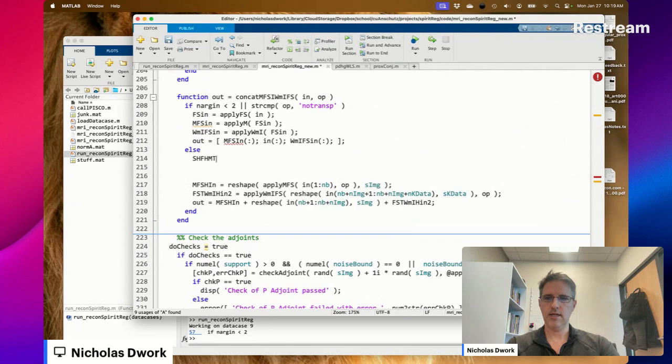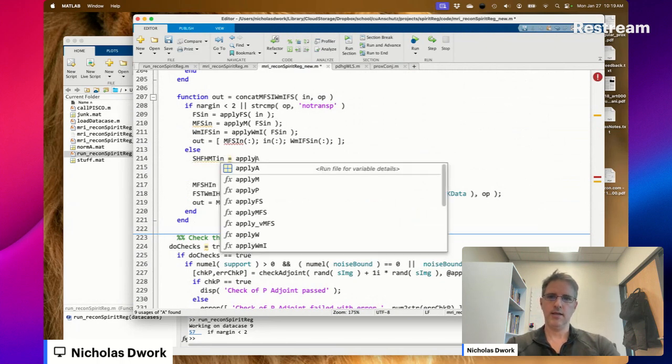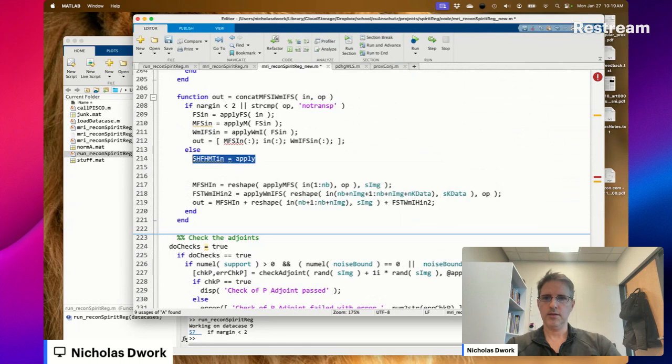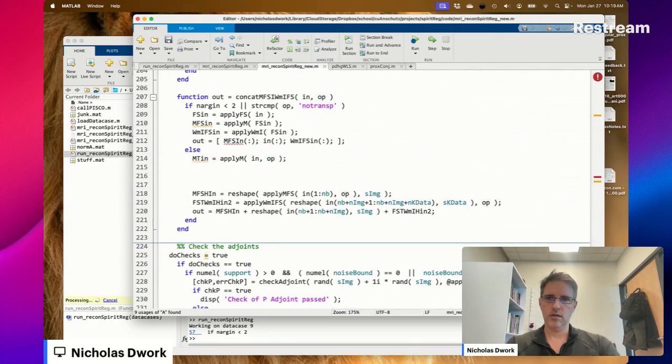SHFHMT in is equal to apply. So MT in is equal to apply M in transp. WMIFS.